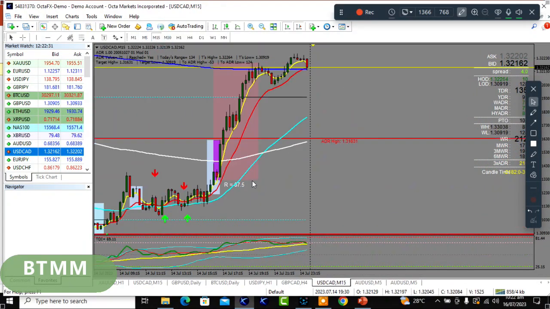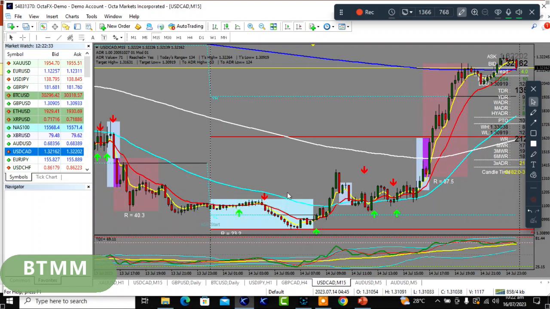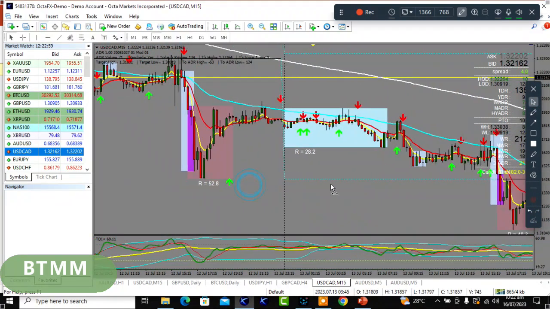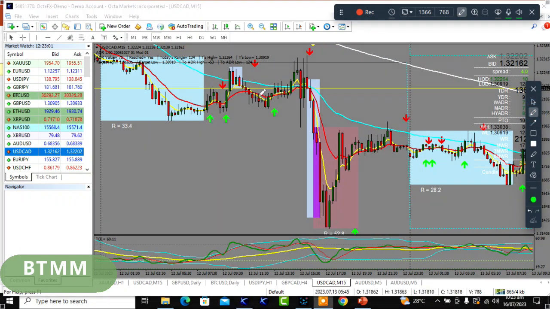Even in 15 minutes, you take your market, you enter your position, you wait for like 15 or 20 minutes, and then you leave the market immediately. Look at this point. You enter your market here using the W pattern, and you decide to exit somewhere here, and you take your profits with the little pips and go away. Look at points where you can enter your market, and then you take your profit here and leave the market.